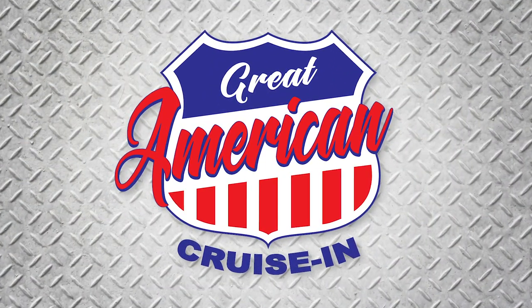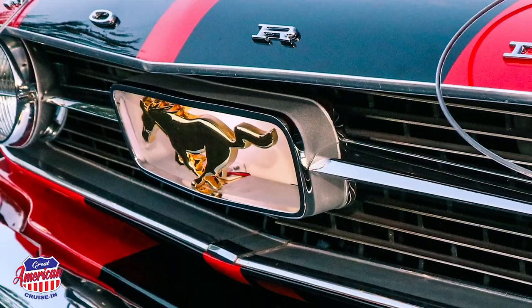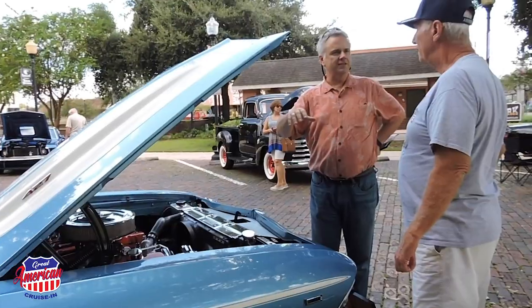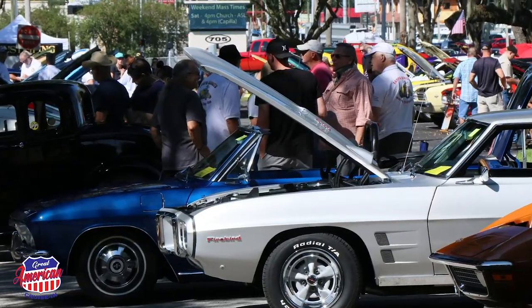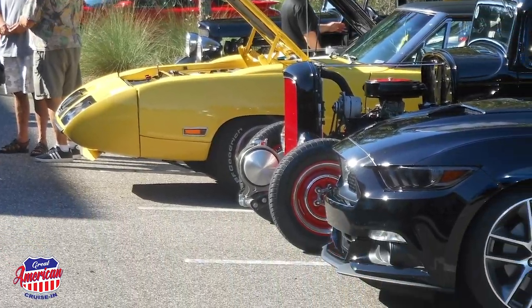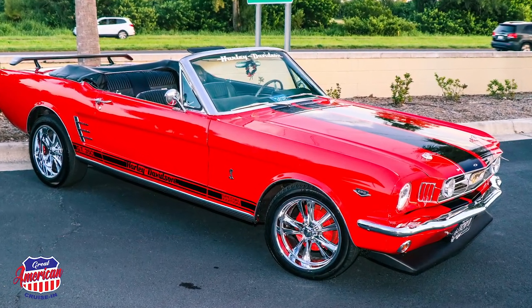In this episode of The Great American Cruise-In, I finally meet the infamous Luigi, owner of an amazing Mustang GT, at the Roman Oldies Cruise-In in Ruskin, Florida. I'm Scott Hutteman, and I am fascinated with classic cars. That's why I travel from car shows to cruise-ins to meet owners and learn about their passion for classic cars and the stories behind these amazing restorations. Join me as I go deep into this car show to learn more about this one-of-a-kind Ford Mustang GT.